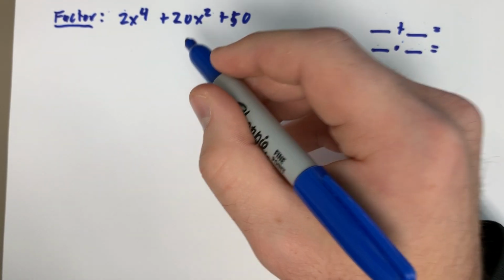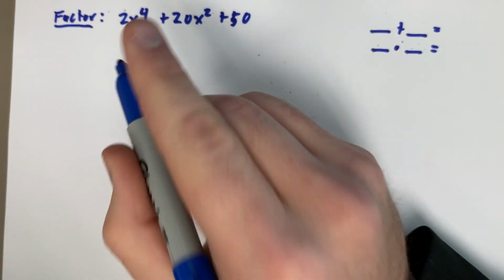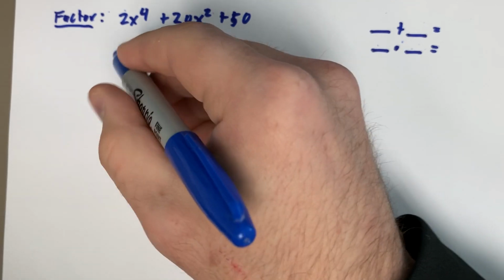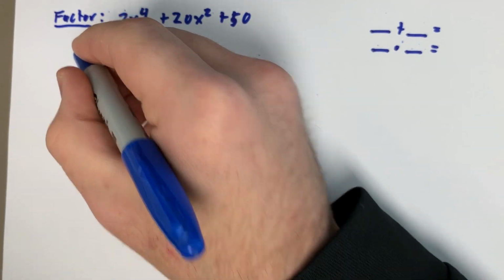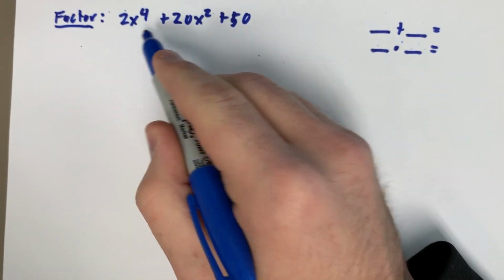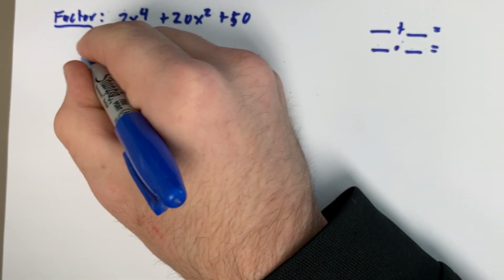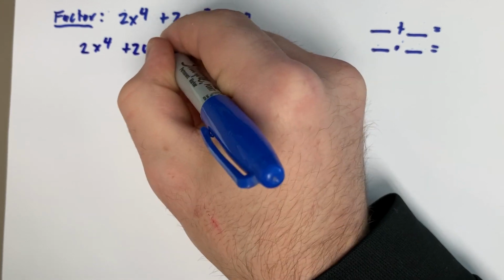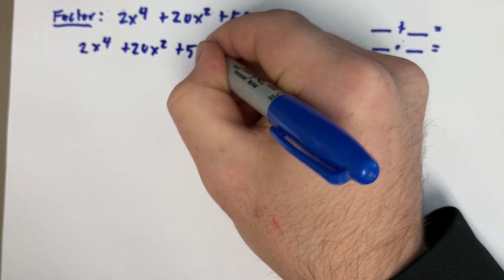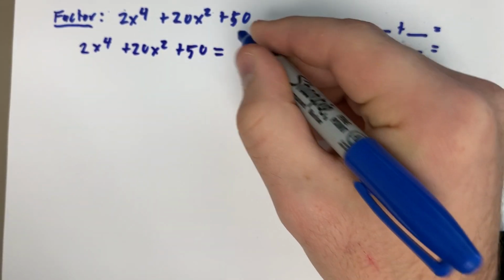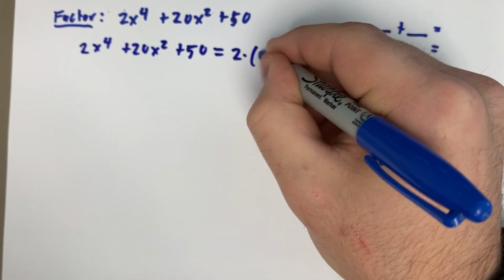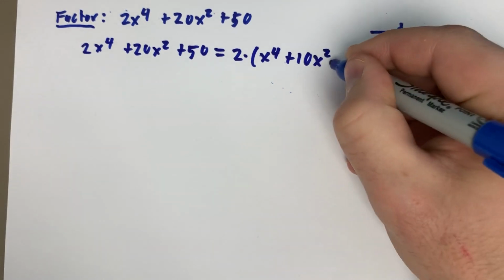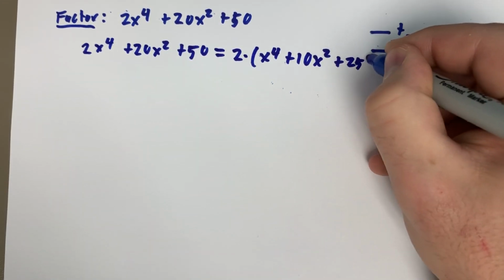So why don't we factor off the leading coefficient first, then do the substitution? It really doesn't matter which order you do it, but let's just do it that way, just so I can illustrate how this all works out. So first thing we want to do is factor 2 out of everything. So let me rewrite 2x to the 4th plus 20x squared plus 50. Okay, so we're going to factor 2 out. This gives us 2 times quantity x to the 4th plus 10x squared plus 25.